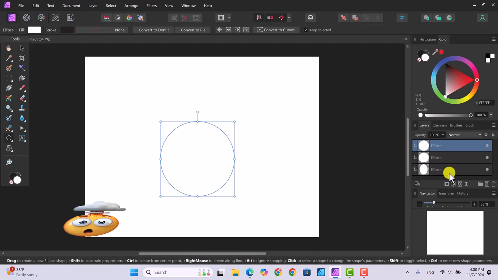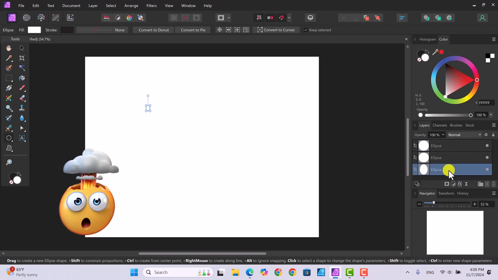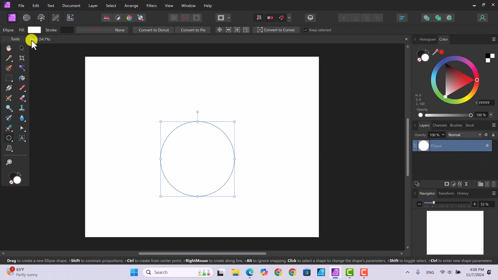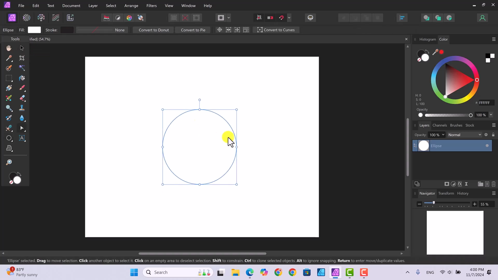And I have no earthly idea why I have 3 of them, but we're going to get rid of them. Okay, so that we get the one that I really want. Probably because I unclicked the mouse. Okay, now I'm going to select the Move tool so I can move this around and maybe resize it a little bit to make it a little bit wider so that we have it more in the center of the screen. I mean, it really doesn't matter. But anyway, I need it to be in the center of the screen.